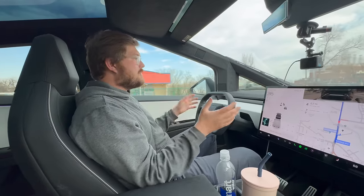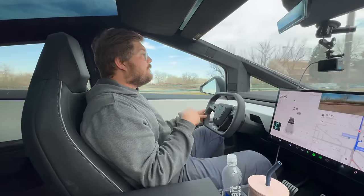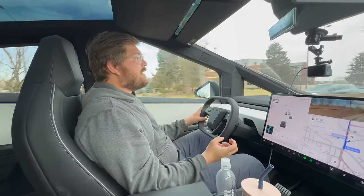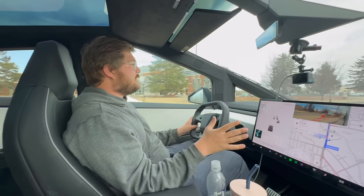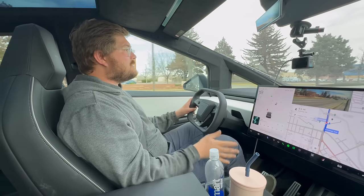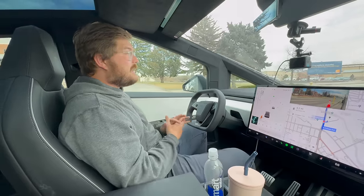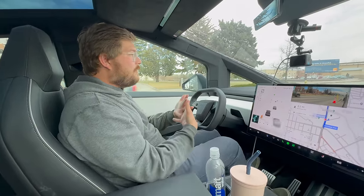It is no question. It's got all the power in the world. It's got some regen in this one, but this is still an extreme test. The vehicles are not optimized for this. If you have to tow a lot, combustion is still, no question, the answer. However, I do think there was a lot Tesla could have done to optimize for towing on the Cybertruck, and clearly it was just not a priority for them. So those are sort of my thoughts after the whole test.